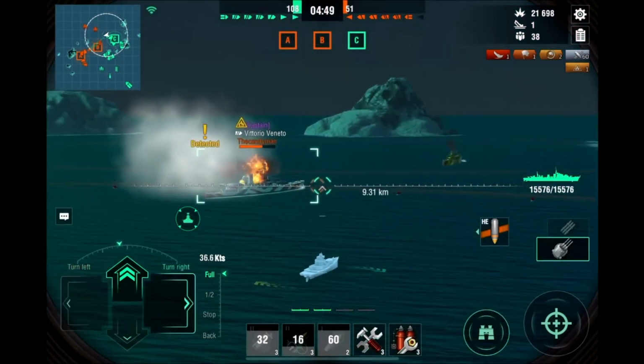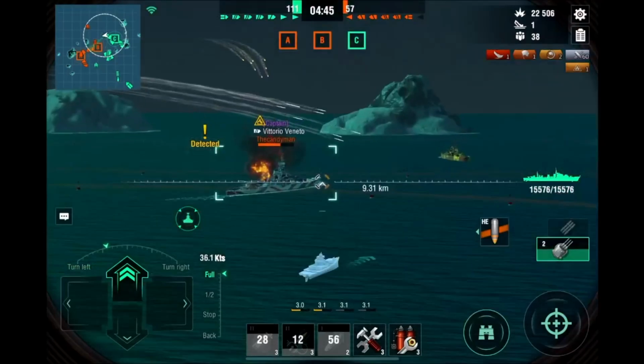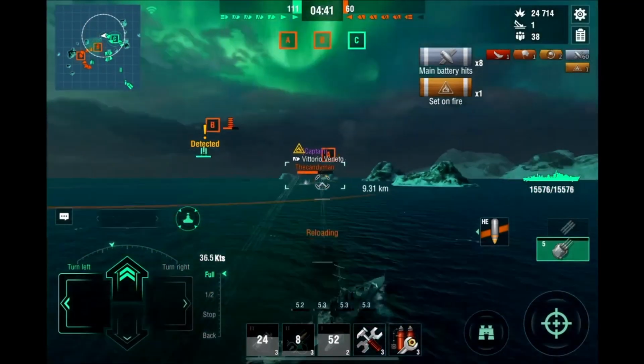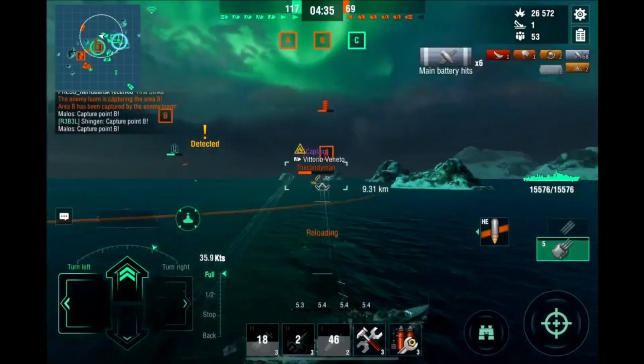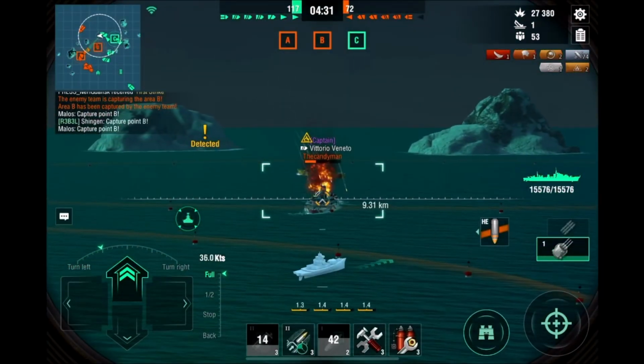So, CV's over there. There's a Vittorio Veneto. We're just gonna spam HE casually at him, nothing too crazy. Yeah, again, oh, look, another fire. 4% fire chance. The base reload is a bit slow, so without rapid reload, you don't really have the most fantastic DPM. But it gets the job done.